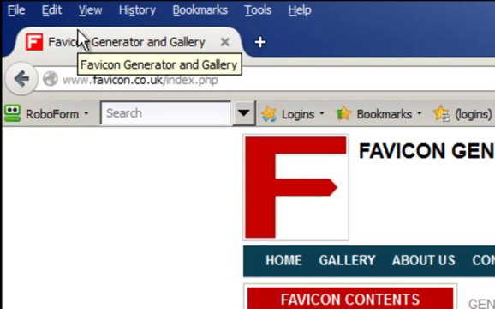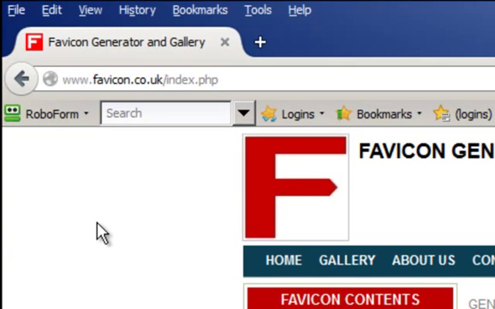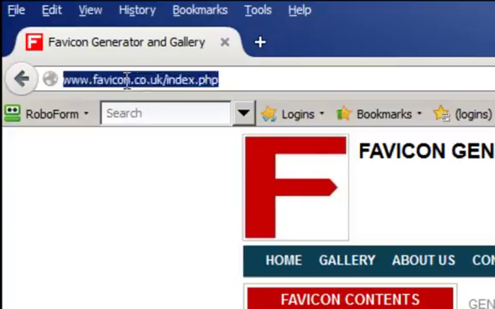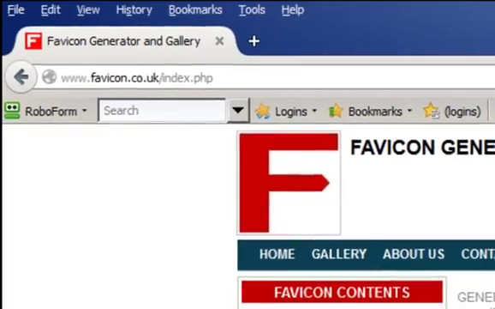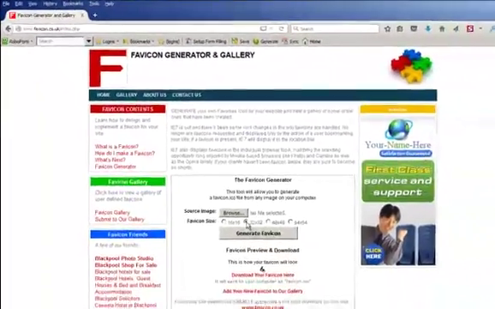So that's it for this video. We've just looked at how to generate and use a favicon, a favorites icon. The site I would suggest you use is favicon.co.uk. You can use favicon.cc, but the .co.uk one gives you a bit more flexibility on what it can create. The size, 32 by 32, is ample.